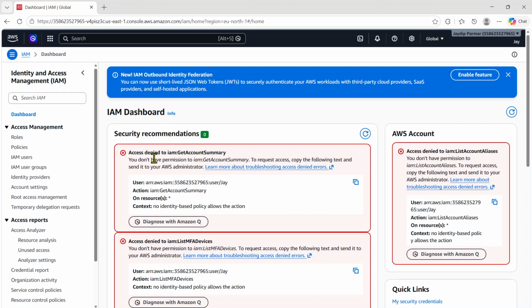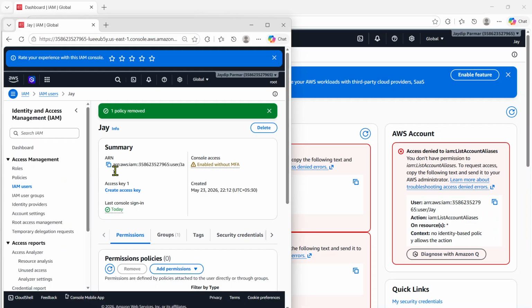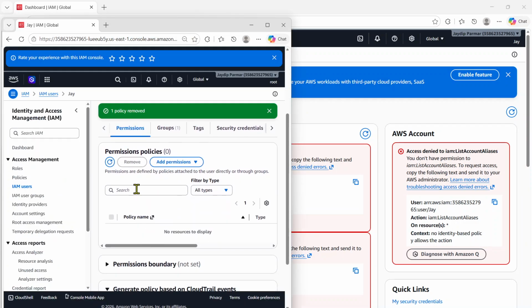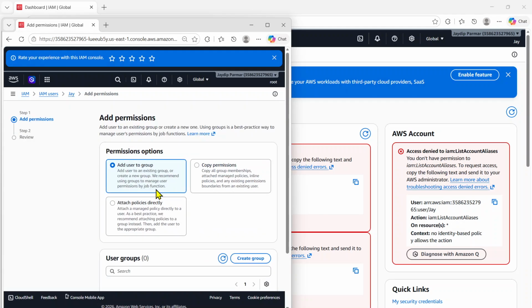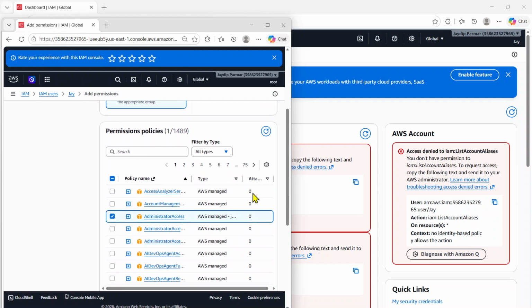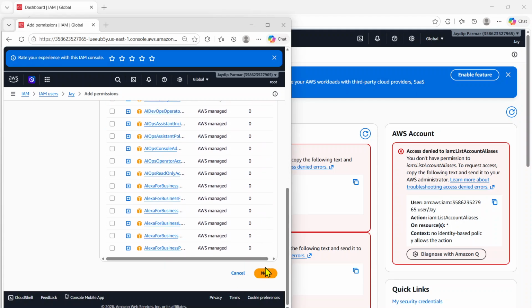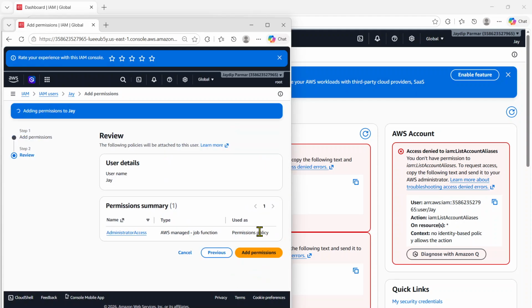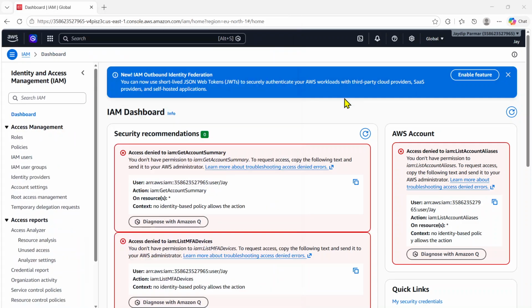Let me show you one more thing. I'll just add permission and show you attach policy directly, and this is admin. Next option. Now I wanted to show you one thing here.